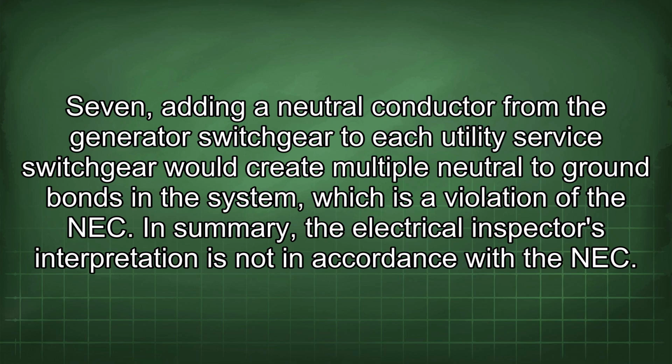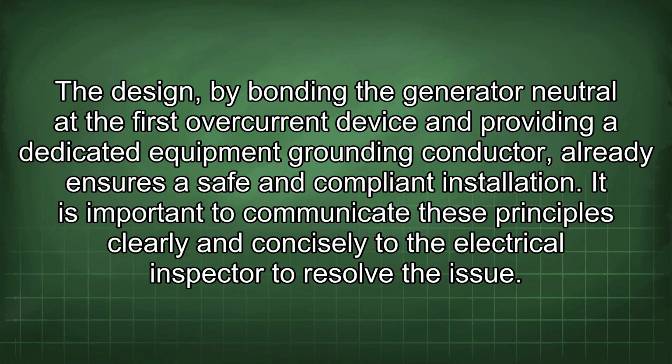In summary, the electrical inspector's interpretation is not in accordance with the NEC. The design, by bonding the generator neutral at the first overcurrent device and providing a dedicated equipment grounding conductor, already ensures a safe and compliant installation. It is important to communicate these principles clearly and concisely to the electrical inspector to resolve the issue.